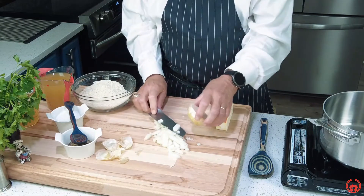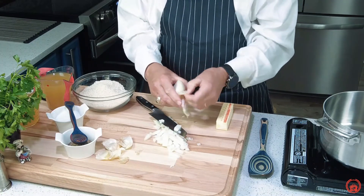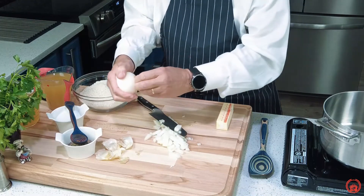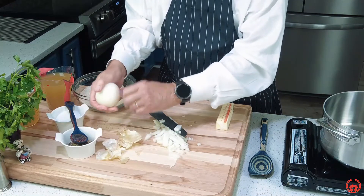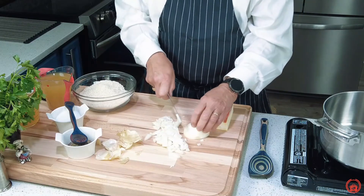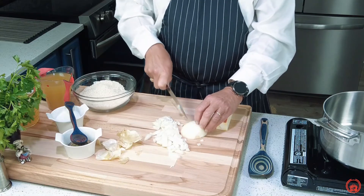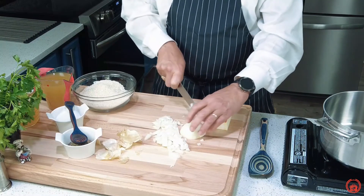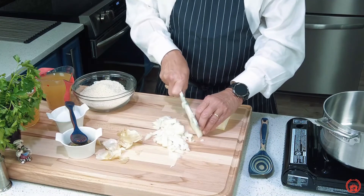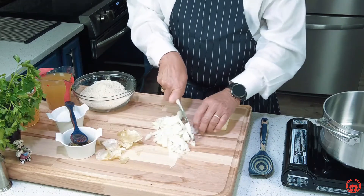I'm going to cut up the other half of the onion because I am cooking two cups of rice and I will need more onions for this dish. Onions have a wonderful quality — lots of sugar — and the sugar comes out when I'm sautéing, because the caramel will add a wonderful flavor to the dish. Everything we do has to be about the flavor. Think about your grandmother's or your mom's cooking — that umami flavor that just stays in your head. We're creating flavor.